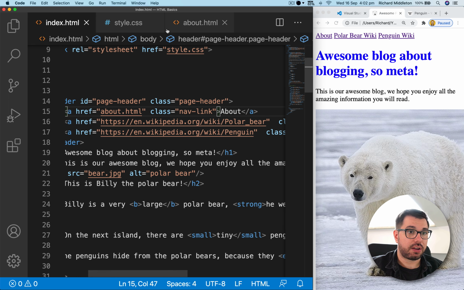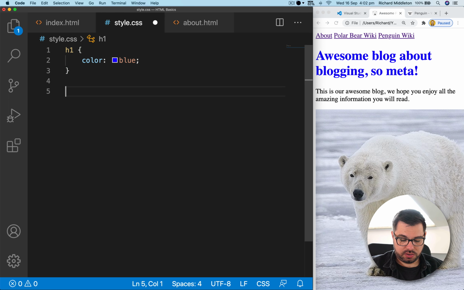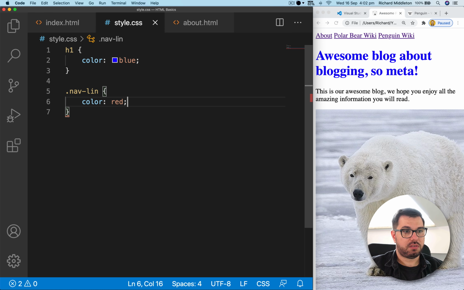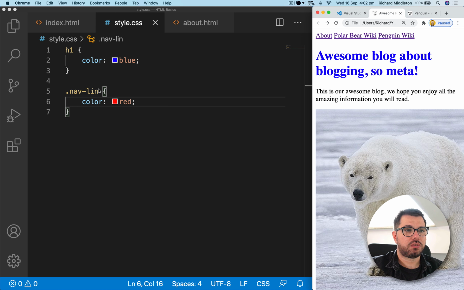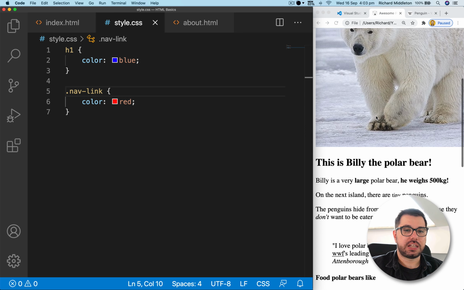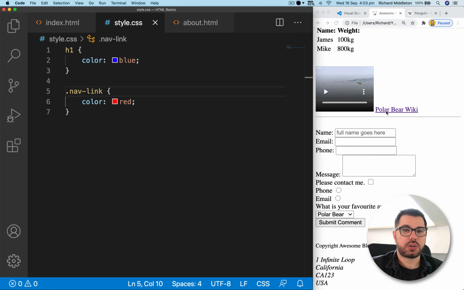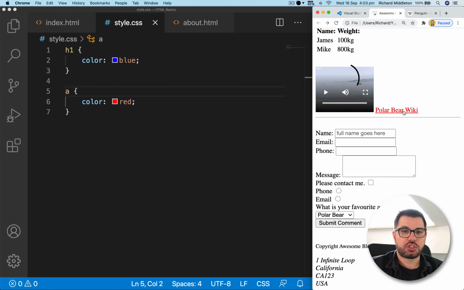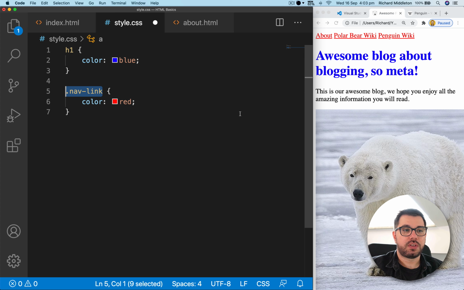So we've got these nav links now. So let's style a nav link. Dot nav hyphen link. I'm going to use those curly brackets again. I'm going to say color: red. Save that, refresh. You can see they've gone red. All of them have gone red. And we haven't had to do it on the A tag. So these other anchor tags down here, this one hasn't done it. If I was to do it on an anchor tag, refresh, that too would go red, as well as these, right? So by styling on a class, you can determine which elements you want to use.